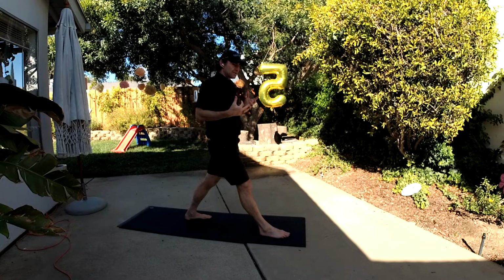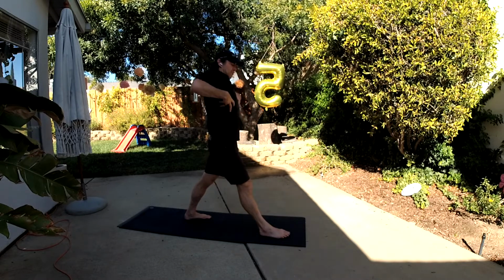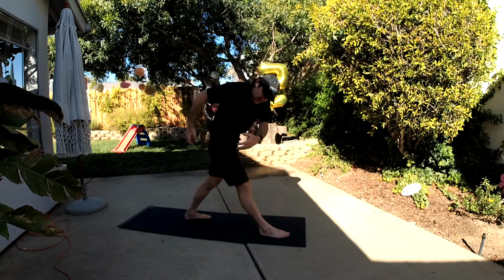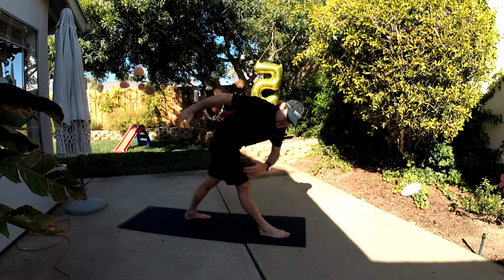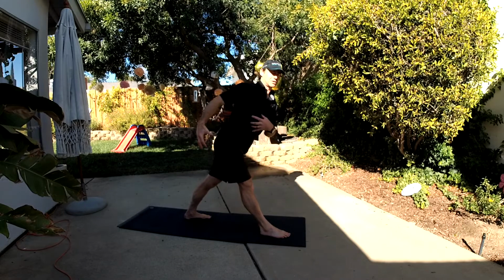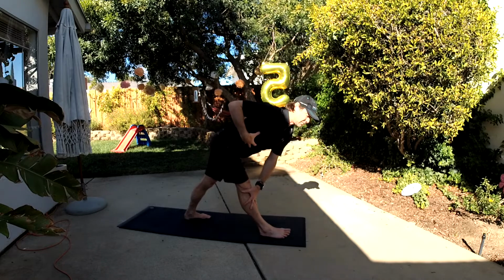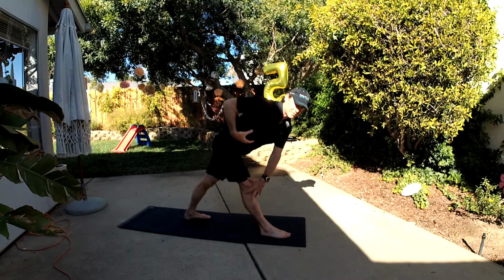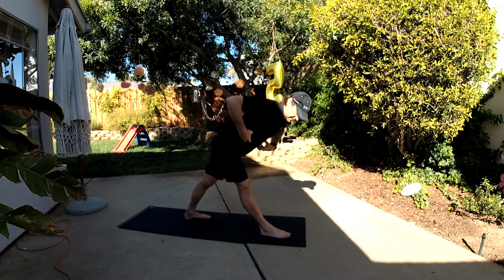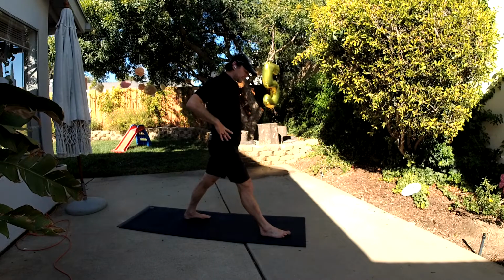And I want you to focus not so much on the forward bend. The first pose, yes, but the second, I want you to focus on lengthening the torso. So oftentimes we kind of round, right? And we're sort of doing this to kind of round the spine. A lot of times it's because we just physically can't lengthen the torso, which is fine if that's the case for you. But what I want you to do is that move, right? So from here to there. So even if you have to be up here because the hamstrings are tight, still lengthen the torso and twist the torso. So let's start with the forward bend.